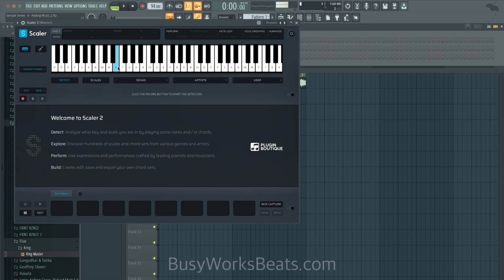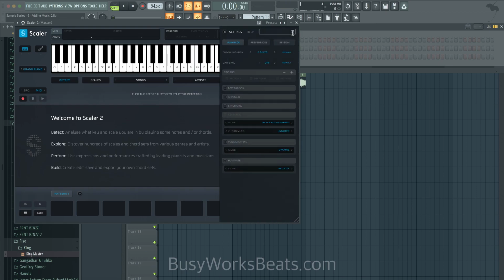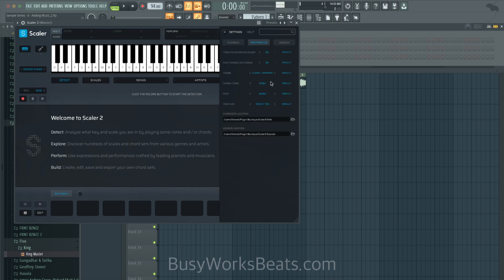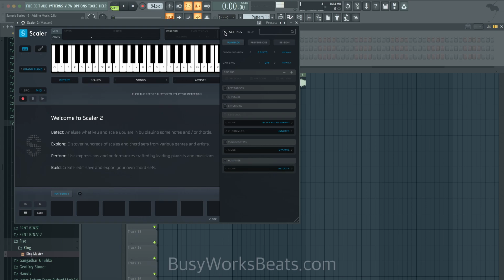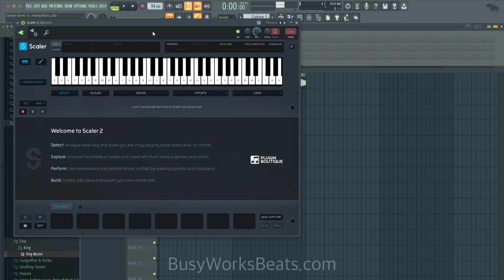Now, the issue with this plugin is that the tuning, you can't change it from what I understand. There's probably a way somewhere, maybe under preferences. And before I say you can't do something, let's just check. But from what I understand, the tuning is just set to 440 hertz. I thought of a workaround actually. What you could do is pitch it with the pitch wheel. But I'm not hearing a pitch bend, so that's not effective. So the workaround didn't work.